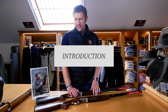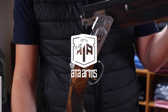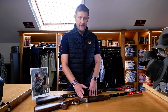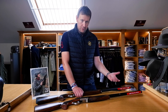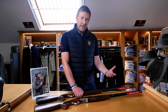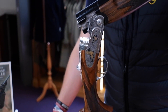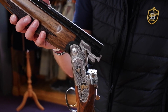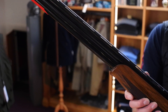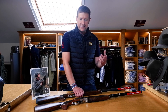Hello everybody and welcome to yet another Premier Guns gun review. Today we're going to take a quite close look at the ATA Elegant Gold. The reason I've chosen the Elegant Gold is it's probably one of our best sellers, aside from the Super Sport which we've already looked at - that's more of a clay-orientated gun. The Elegant Gold comes in as more of an all-rounder for somebody that might want to shoot clay but also want the odd game day, a nice looking gun to go on the peg, and for anybody looking to start out in the sport.